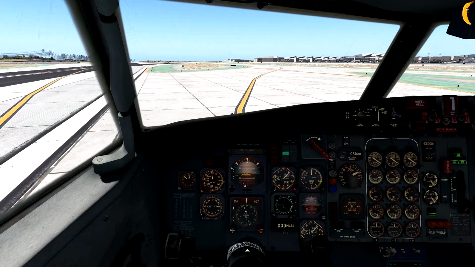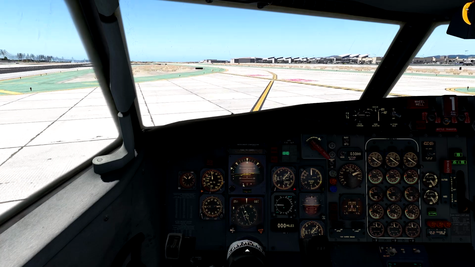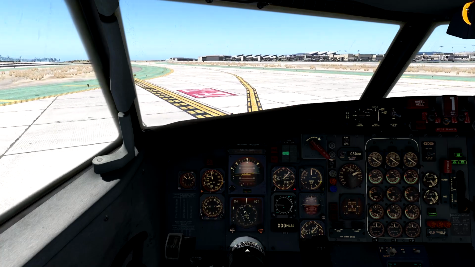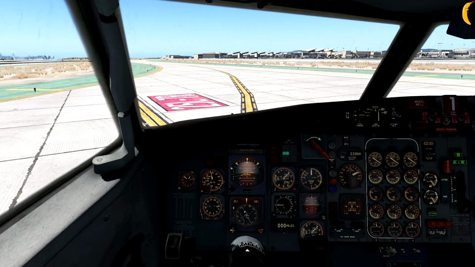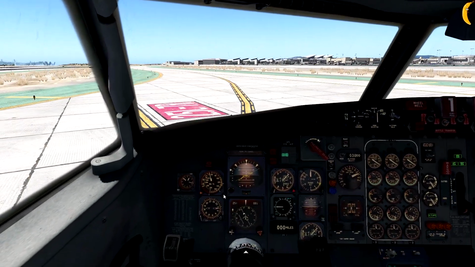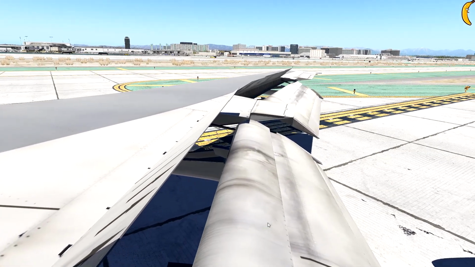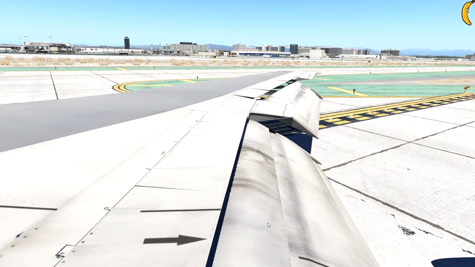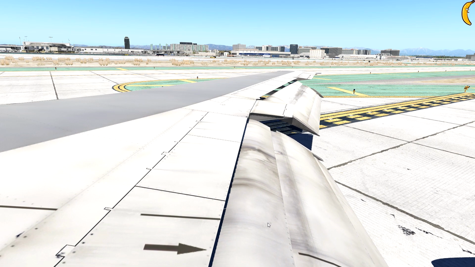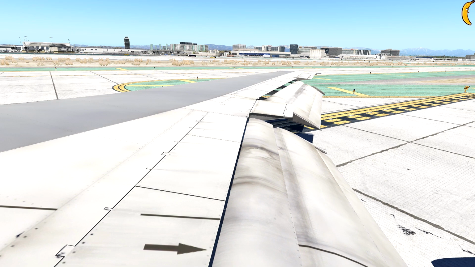Welcome to LAX, ladies and gentlemen. Short final designs. Oh yeah. Woo! We will disarm the auto brakes. We'll get the flaps up as well. Get a nice flap view. Oh yeah. Get them spoilers in. Up come the flaps. Here the hydraulic pump, or hydraulic system B.